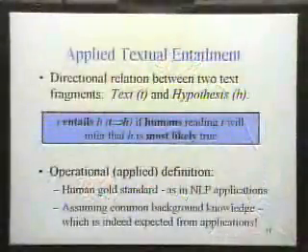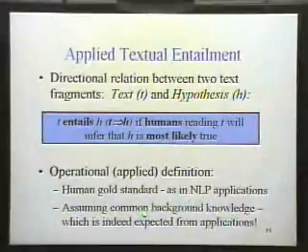So basically, we would like our definition of textual entailment, or applied textual entailment, to reflect the kind of entailment inference we expect our applications to do, and the level of most likely might vary depending on the context. In some cases you want to restrict to more certain inferences, and in some cases you want to increase your recall, and then you're allowed to be a bit less certain. So really what we have here is, in fact, a quite typical definition of a task that refers to a human gold standard.